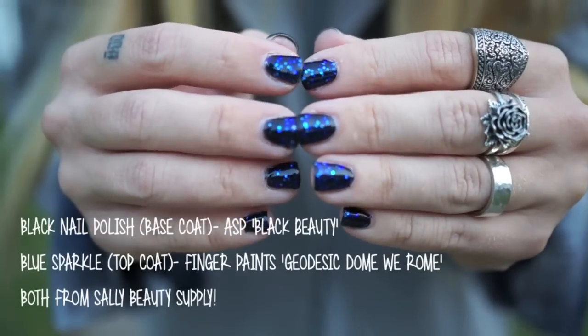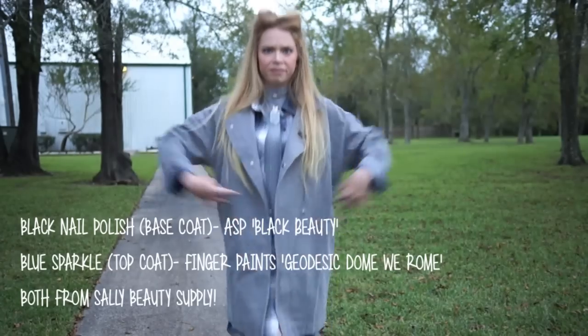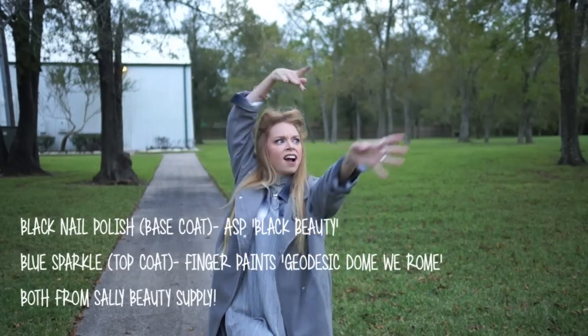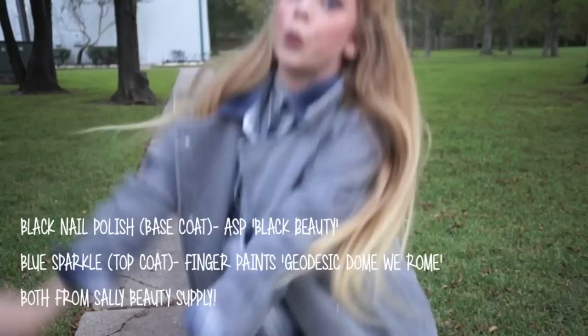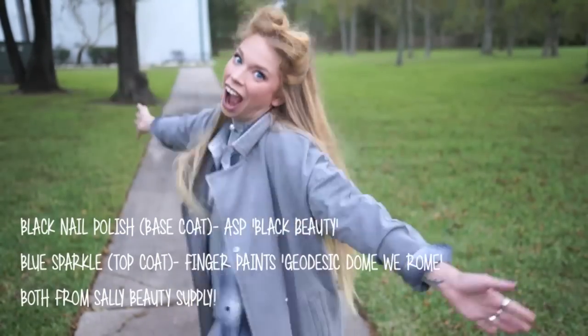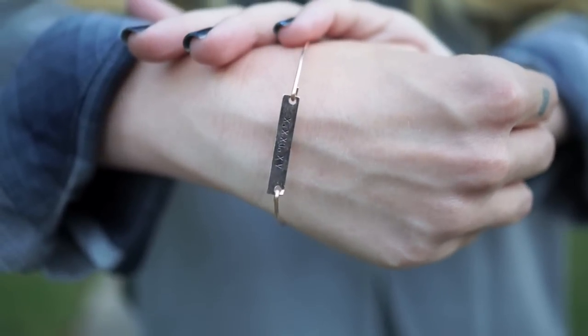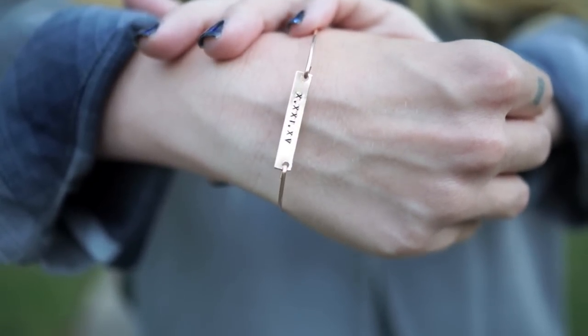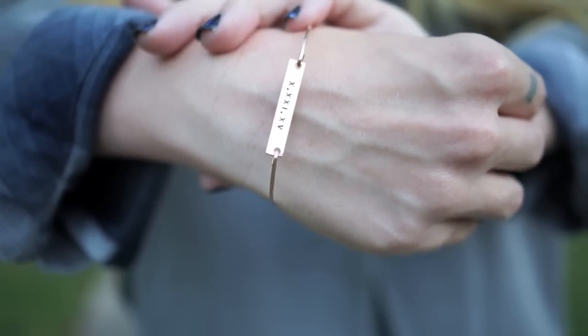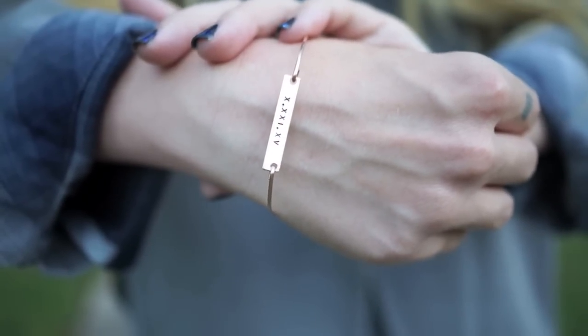My nails — I've been getting so many compliments on them lately, thank you guys so much! I did them myself and I've typed the names of the nail polish on screen because they have really long names and really weird brands, so I just did that for convenience. I'm also wearing this super cute bracelet sent to me by Soap and Glory — it's Roman numerals celebrating the day we hit 2 million swamp family members on Instagram.